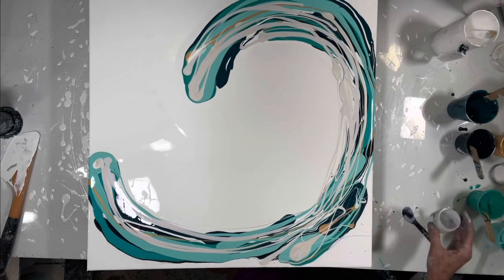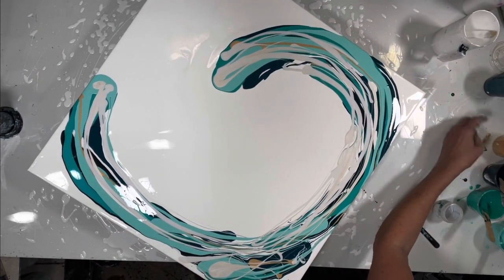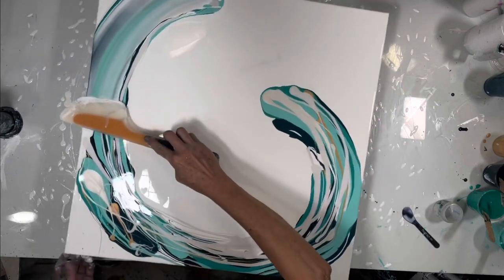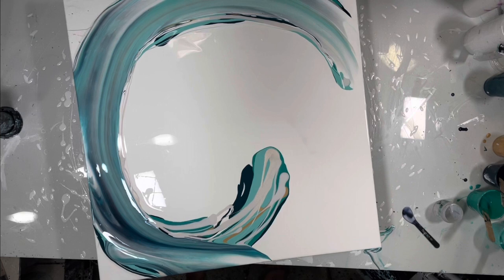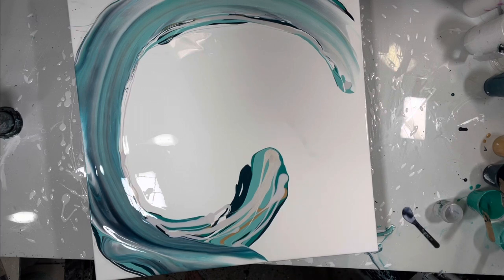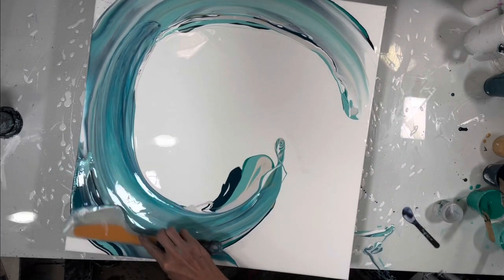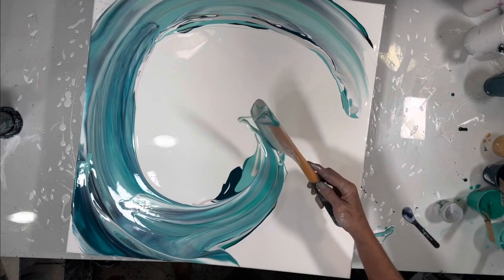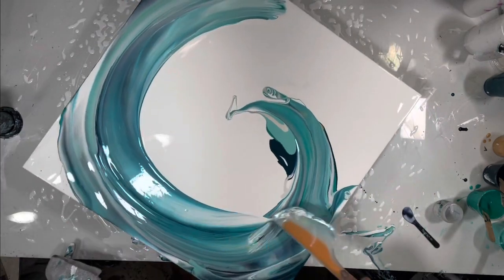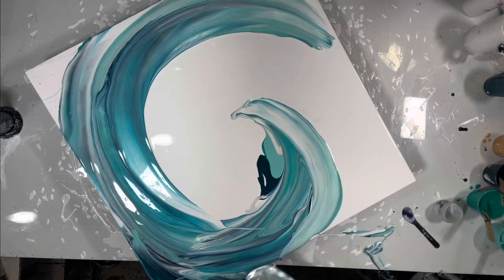All right, I used all of that. Good. So here's my spatula. And this is really cool too because I've got this to work with. So I'm going to start here. Don't worry. I know you guys are worried. No, don't worry. Oh, pretty. No, that's not what I want. There we go.